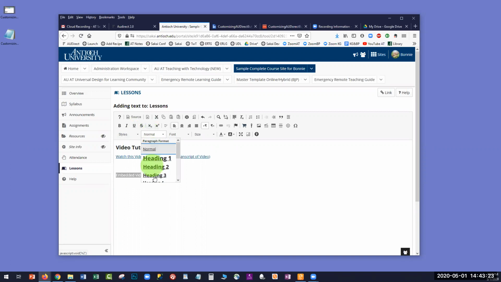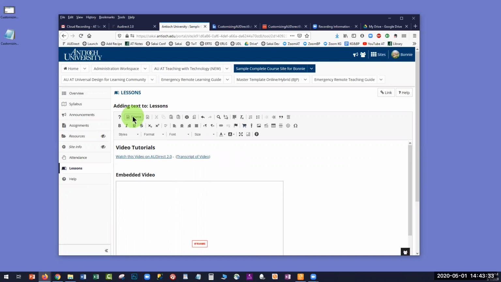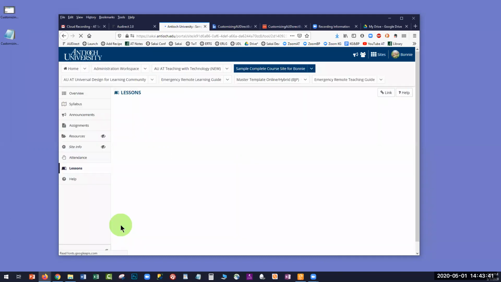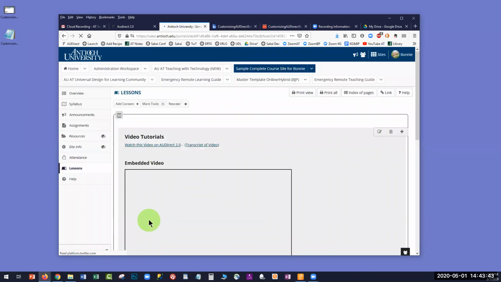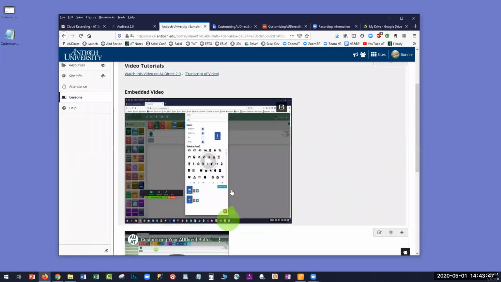I'm just putting a heading on here. Then you have to go into the source code and paste in the embed code that you copied. This is the slightly more difficult way of embedding a non-YouTube or non-Vimeo video. It works just fine. It's just a little bit more work for the faculty member. And then you could play it in here, but still no transcript.